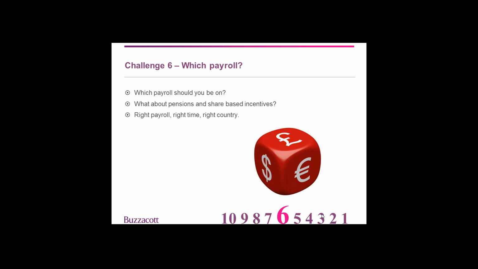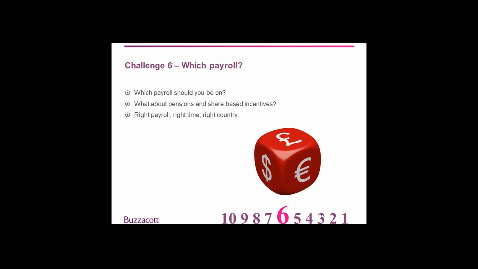We're often asked, can we have a payroll in both countries? One to pay home country benefits, such as pension, or to pay social security, and of course the other to pay tax. The answer is yes, this can be done, but be clear of the purpose and the reason why you're doing it. Often overlooked in the planning stages before the assignment are longer term benefits such as pension and share plans. In both situations, host country reporting and taxation will be different. Be clear and plan.